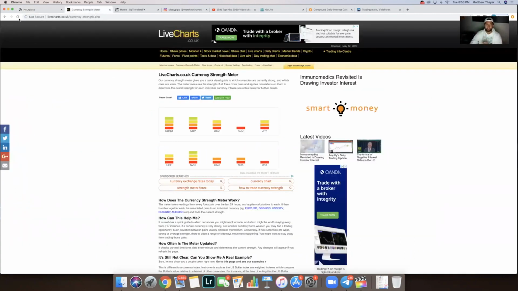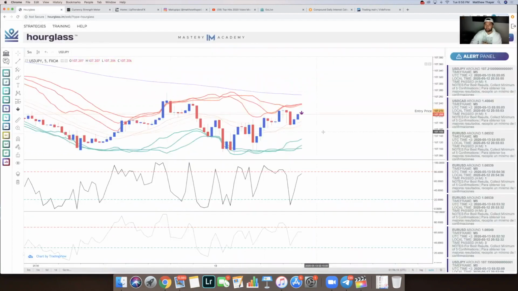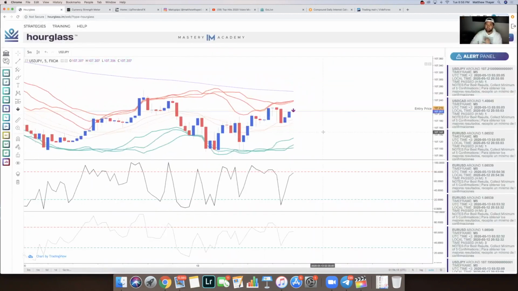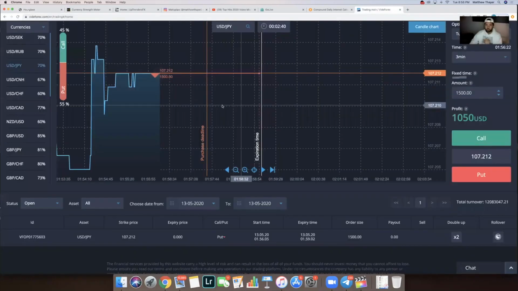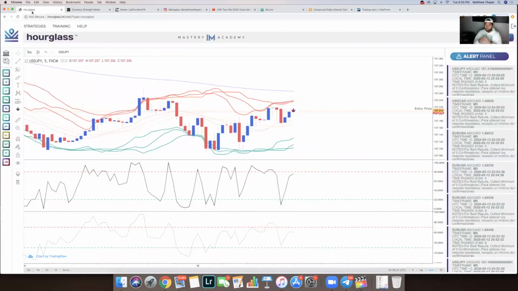Let's take this one step further and let me teach you guys how to increase your odds. So when you're looking at my strategy, it comes down to a points system. An arrow is 3 points. If you have 3 points, it's a good trade setup. It's not a great trade setup, it's not an amazing trade setup. 3 points is a good trade setup.